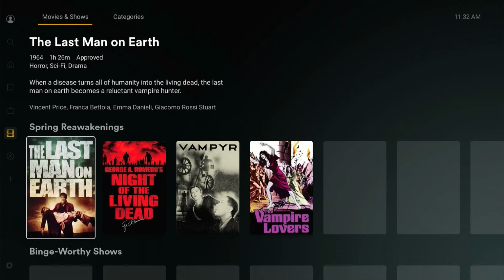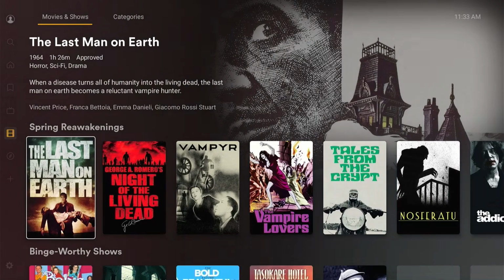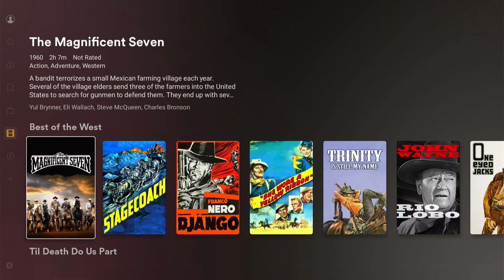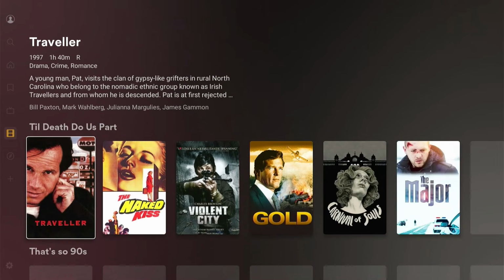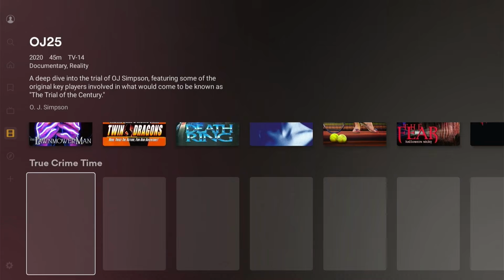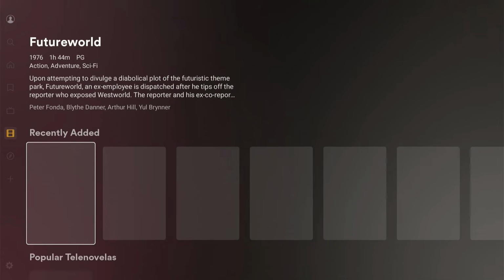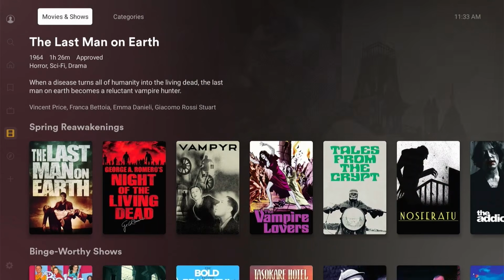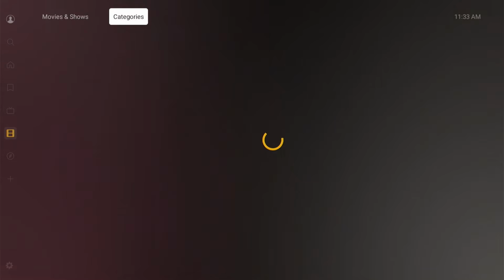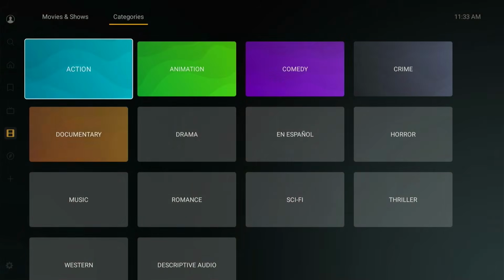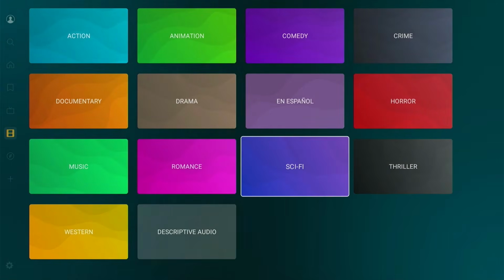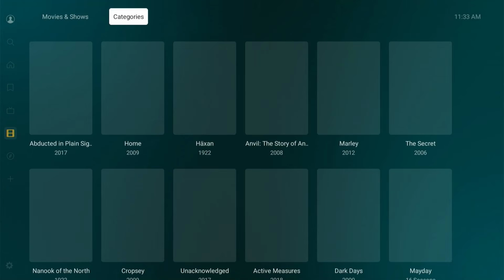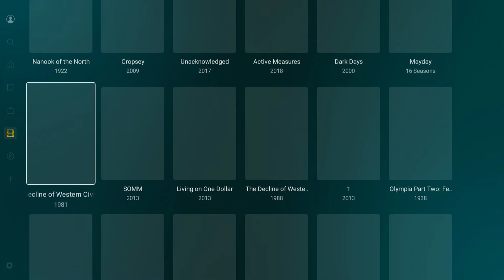They're in categories like binge. They're categories like best of the week. So you have the 90s collections, true crime. All of these categories are here. You also have the ability to look at detailed categories. So if you go up to the top bar, let's just go to the top bar and then go to the category section. So yes, categories there. So you can see different categories from comedy, action, documentaries, all that good stuff. You could open any category and explore the different movies within that category.